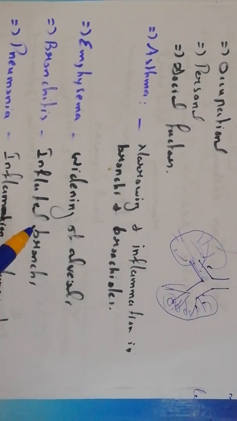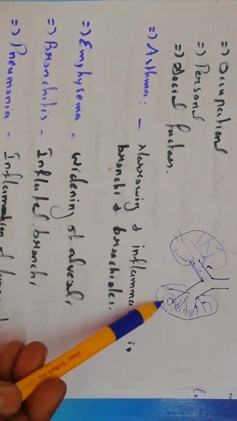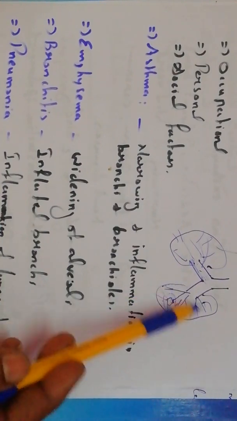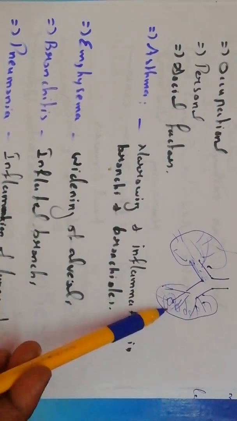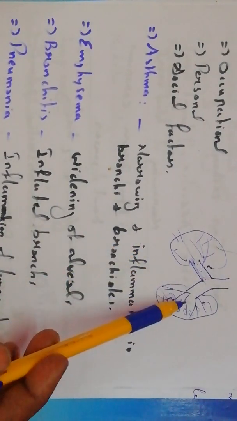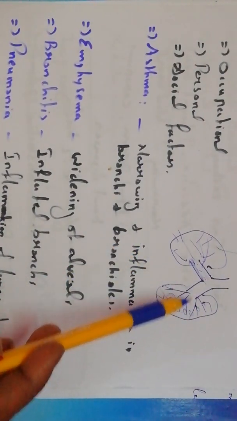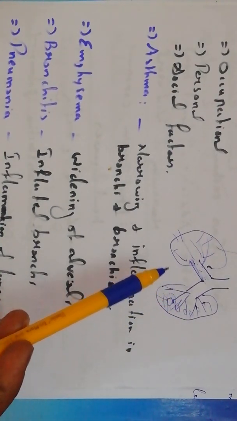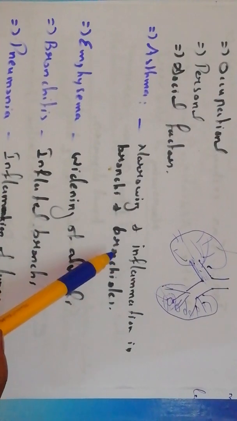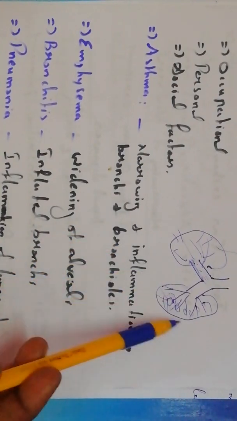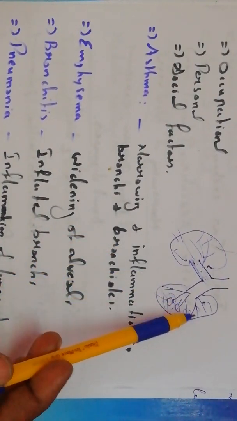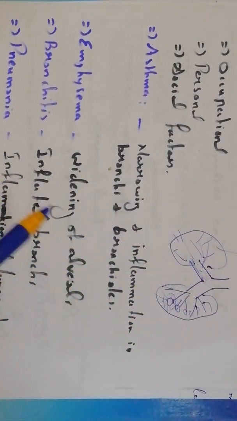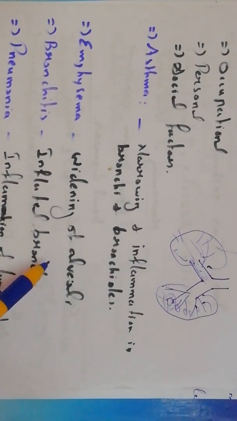Even it may lead to breakdown of the wall of the alveoli. So this alveolar wall may break down sometimes. When the alveolar size is reduced, when it breaks down, what happens there? The number of alveoli will reduce, so the size of the lungs also reduces. So the oxygen transportation or air transportation will be blocked there. There will be a struggle. Have you got it? When the alveoli burst, the number of alveoli reduces, and automatically the size of the lungs also reduces. That condition is known as emphysema.